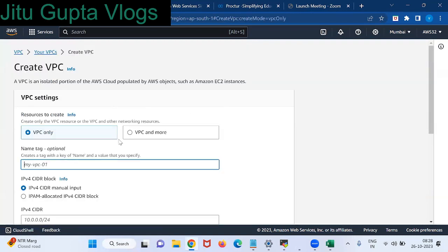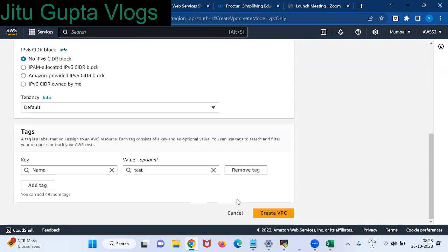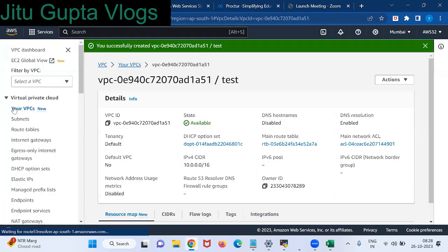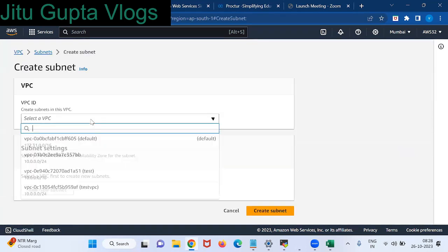Okay, so I'm going to discuss the public subnet now, right? Test. I can give any value, it will work now. 0.0.0.0/16. I have created the VPC, guys. I'm going to create subnets.